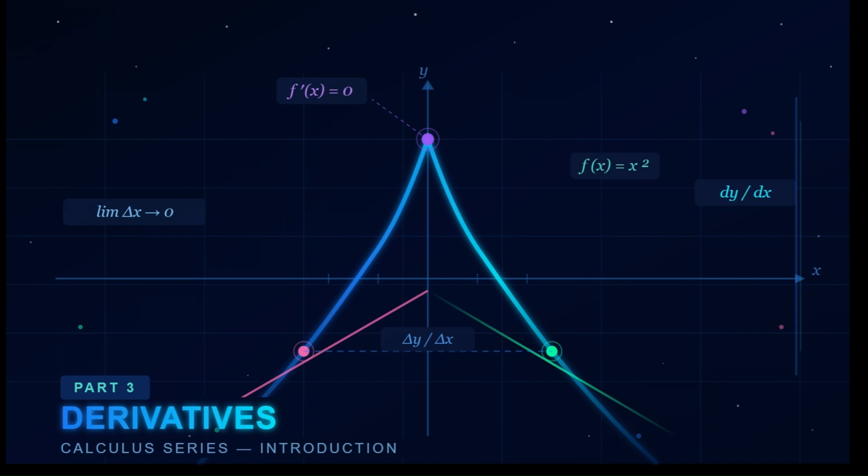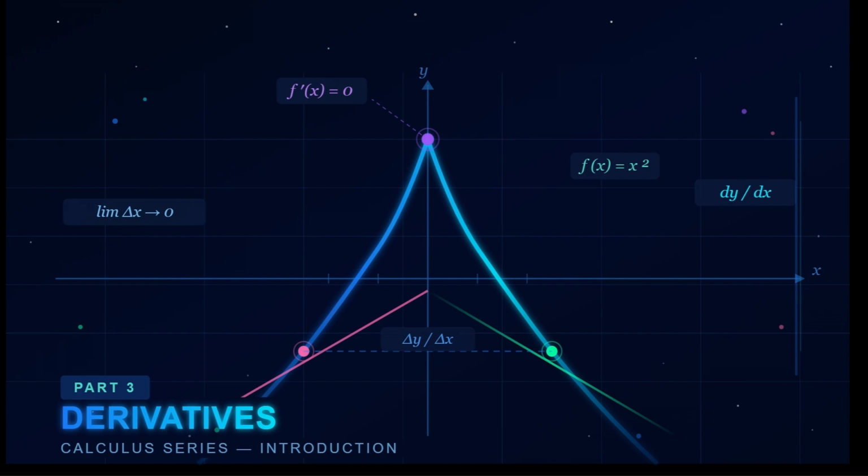Welcome back to our Calculus series. If you have been following along, you know that in Part 1, we journeyed through the rich history of calculus, tracing the independent but parallel discoveries of Sir Isaac Newton and Gottfried Wilhelm Leibniz in the 17th century. In Part 2, we built a rigorous foundation by exploring the concept of limits, which is the true backbone of all of calculus. We learned that the limit of a function f of x, as x approaches a value c, describes the behavior of f near c, not necessarily at c.